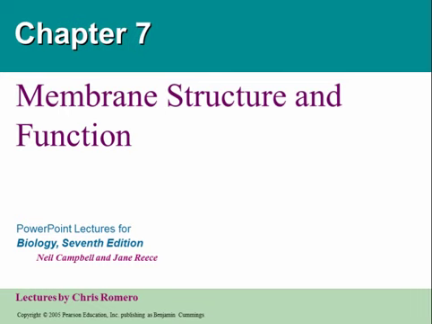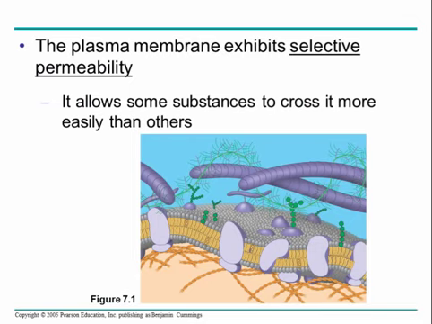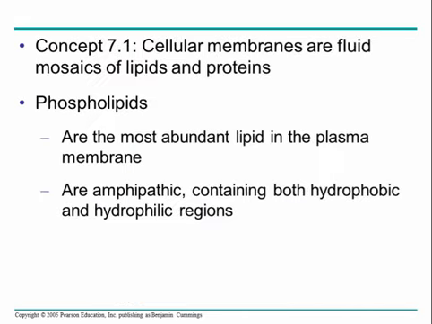All right, here we have chapter 7 on the cellular and any type of membrane, its structure and also how it functions. This is Campbell's Biology. So the most important overall function is that it provides a selectively permeable membrane for whatever environment it's blocking out, the cell or the nucleus or the Golgi or what have you. So only certain substances can pass across and others are prevented.